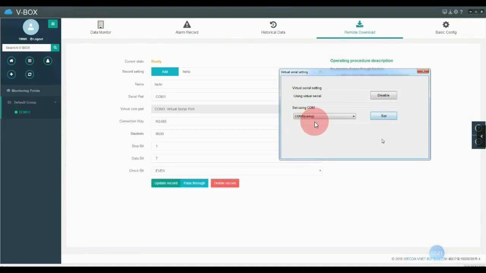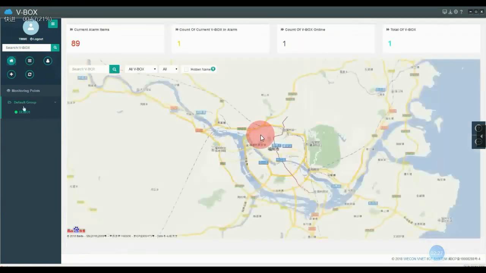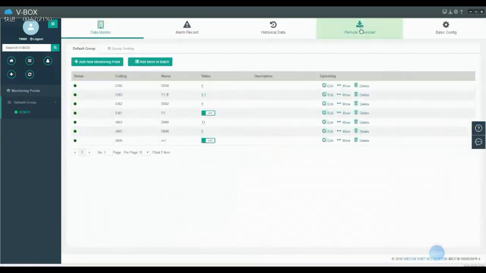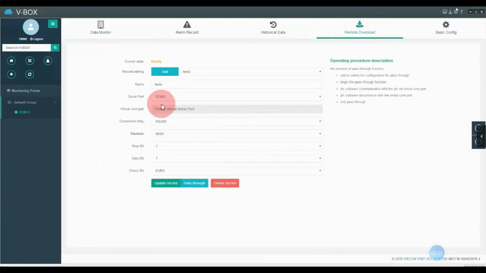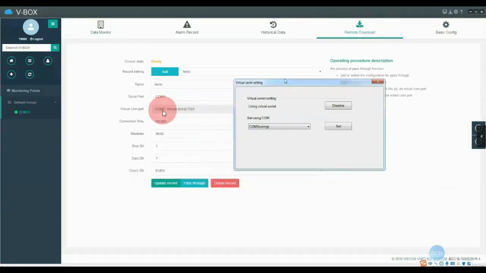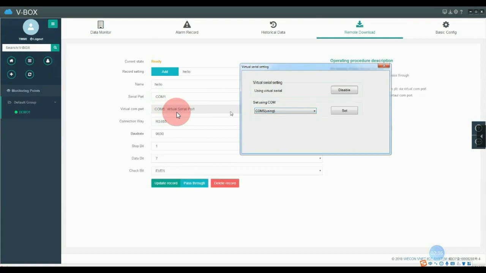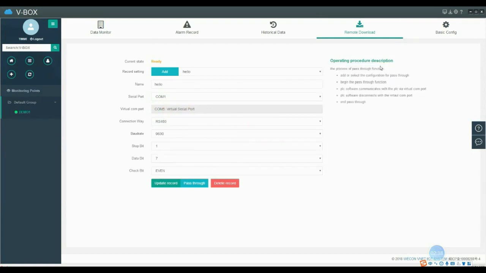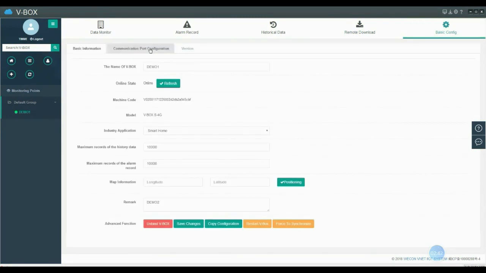You can make a COM5. After that, from this place you can set COM5. See, now it becomes COM5, and this just makes a virtual connection to get VBox and PLC ready.